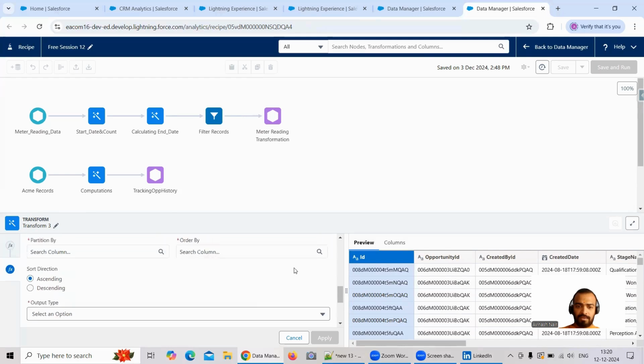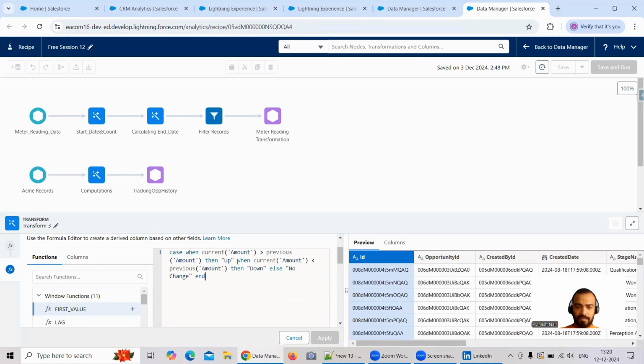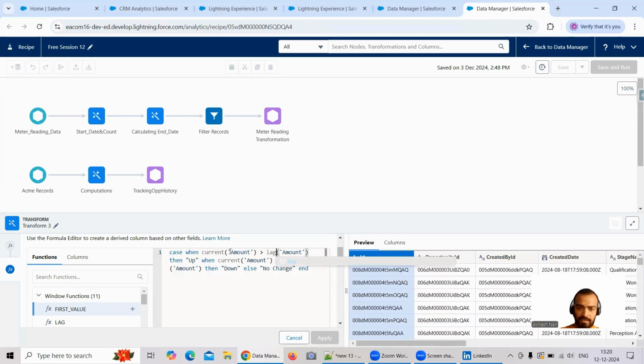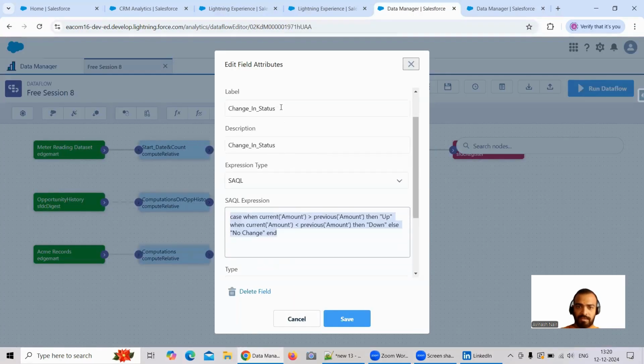And here, let me first of all paste this expression. Now here, instead of this one, I will write lag. And in this amount part I will remove the single quotes. I will remove the single quotes from here. Firstly, I did multiple row formula, and next I will put this over there.